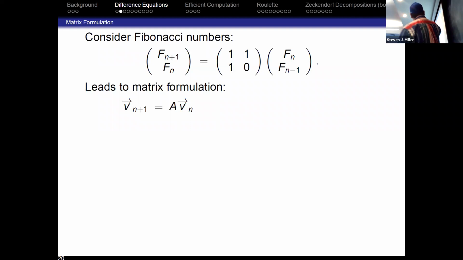So V_n would be (F_n, F_{n-1}). And then V_{n+1} would be A V_n. It's also A squared V_{n-1}, all the way down to A^n V_1. And this is similar to the binomial coefficients. I want to make sure I stop at the right point. I notice that 1 plus n is n plus 1, 2 plus n minus 1 is n plus 1. So I want to go all the way down to V_1. I should have n powers of A here. You want to make sure you have things done correctly. What this tells us is I can compute any Fibonacci number if I can compute high powers of a matrix A.